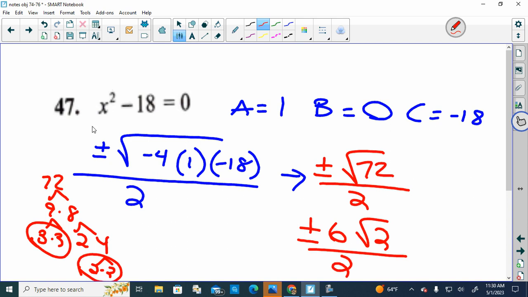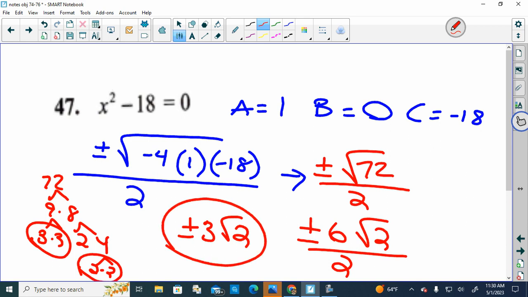Okay, whole number with whole number. Can I simplify that? 6 divided by 2 is what? 3. So your two answers are a positive and a negative. If we did the Keystone-style test, we'd separate them, but we're not because we have ISATs this week. On the test, they have them separated. One of your answers is 3 rad 2, the other one's negative 3 rad 2. Okay, we don't want to write it twice, so we just write the positive and negative.